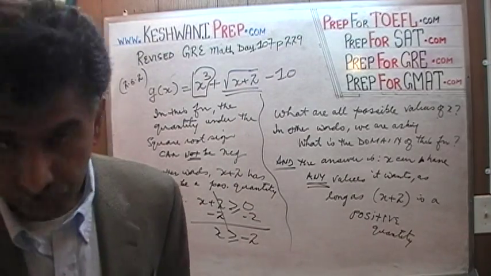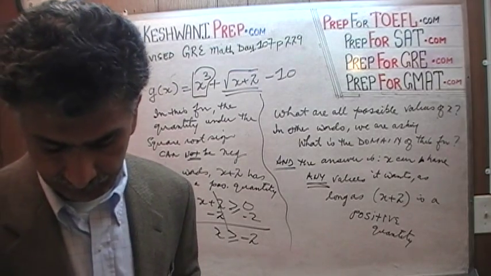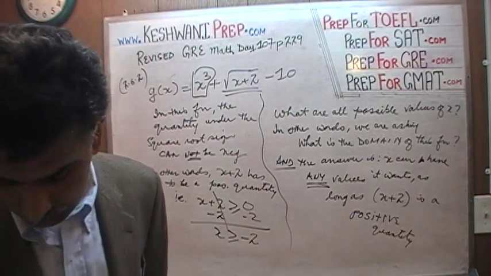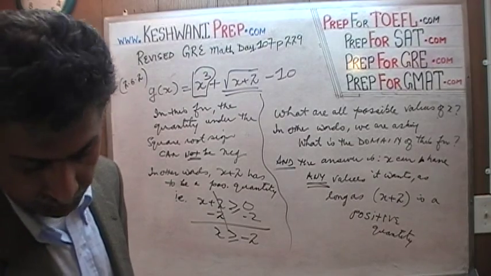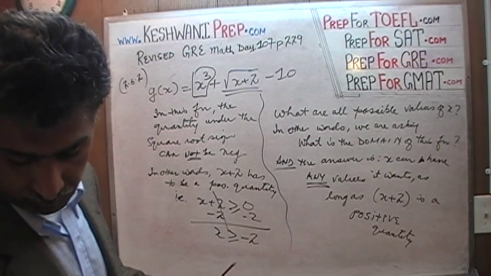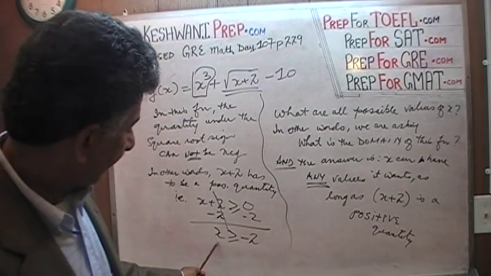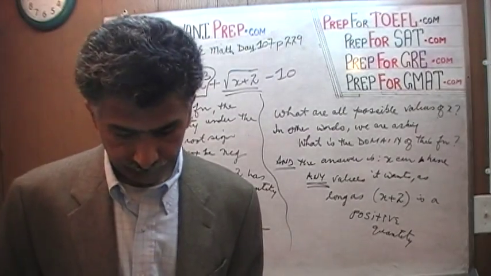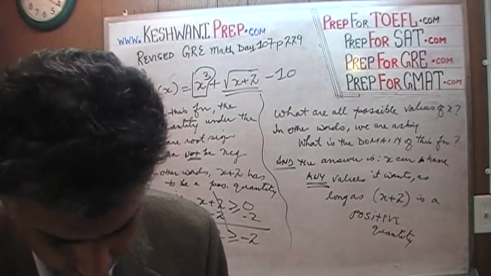What was the question asking? I'm going to read 2.6.2 verbatim. Turn to page 229. It says, let g be the function defined as, right here, that's your g. In this case, g of x is not a real number if x happens to be less than -2, which is what we're saying here. Hence, the domain of g consists of all real numbers such that x is greater than or equal to -2. That's the domain. Let's move on then. We're done with this one. Let's move on to the last one.